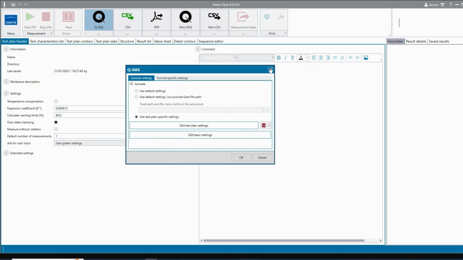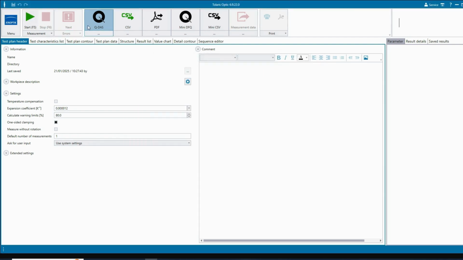Okay, so it's just a little overview on the principle of what we can do within the QDAS export. This is becoming a much well-used software within the industry, so we're starting to see a lot more of our clients ask questions about using QDAS, so it's good to know that we've got the capability to do it. So the standard exports that we tend to find are the CSV and mini CSV.